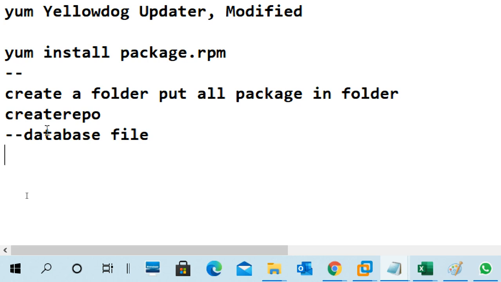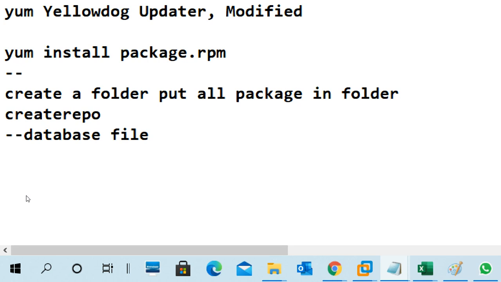It creates a database of those package names in a database file. That's it.